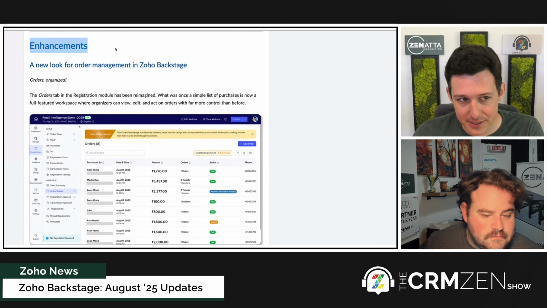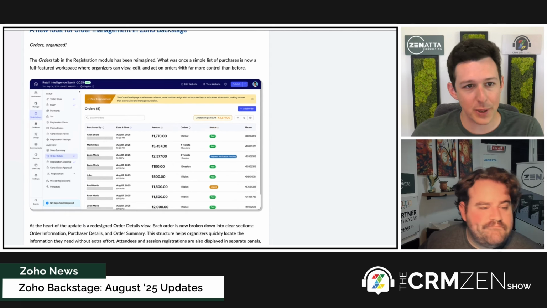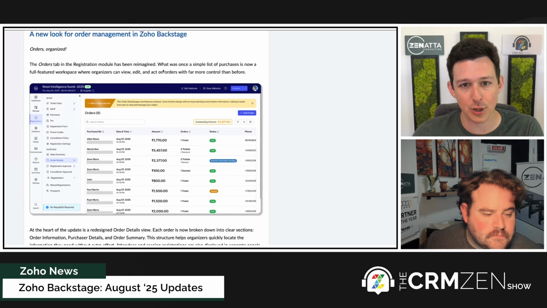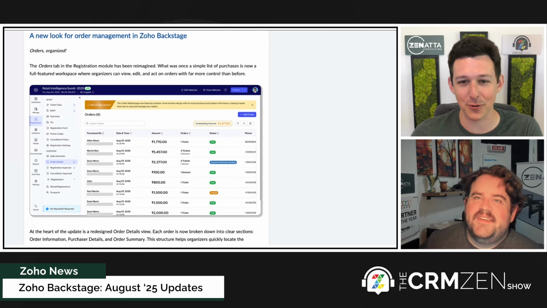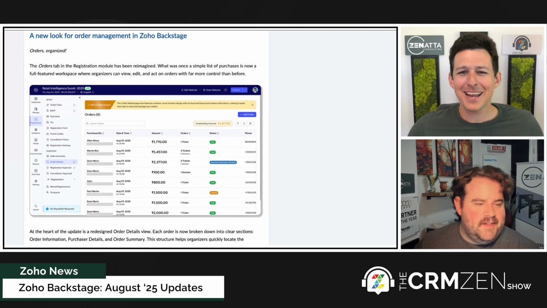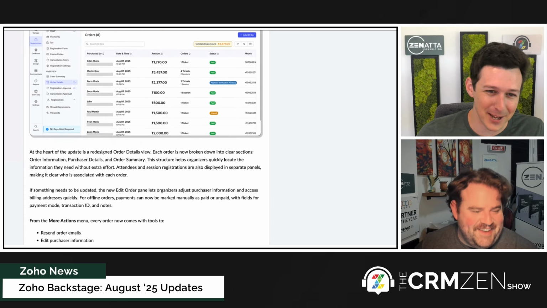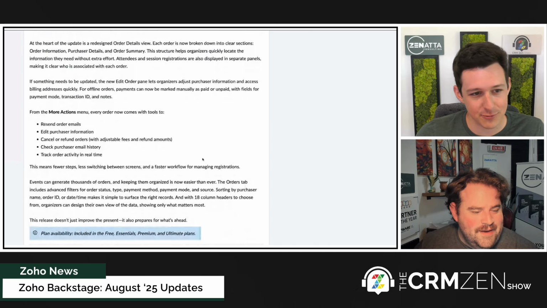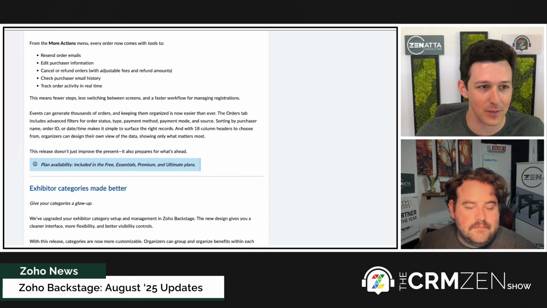Now, some enhancements, so not feature additions, but just re-envisionings here. New page for order management. So essentially, rather than just a list of purchases, I've actually bumped into this page before, like 18 months ago, and I was annoyed that I couldn't go in and do stuff with the orders from here. I remember I was like, what do you mean I can't do it from here? And so now you can. So that's nice. Why not? Essentially just that ability to make edits, resend an email, cancel or refund, right? So order management, not order viewing, I think is the main component there.